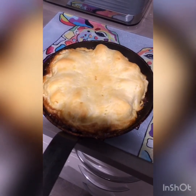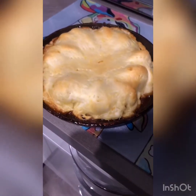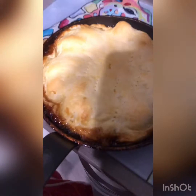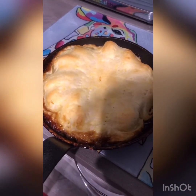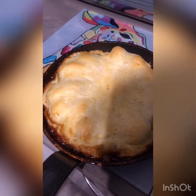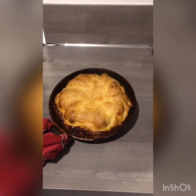So guys, that's the Tarte Tatin after 10 minutes. Still quite pale in colour, but you can see all that nice caramelisation happening around the edges there. So I'm going to pop this back in the oven now and give it another 20 minutes. It's already been 20 minutes at 200 degrees, go back in for another 20. So that's another 20 minutes on the timer at 200 degrees.